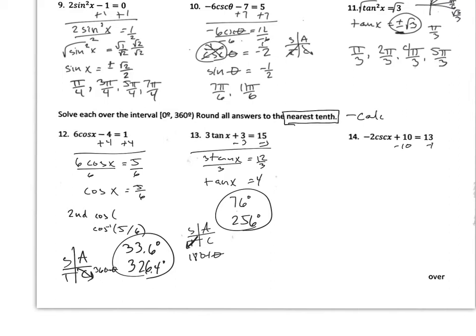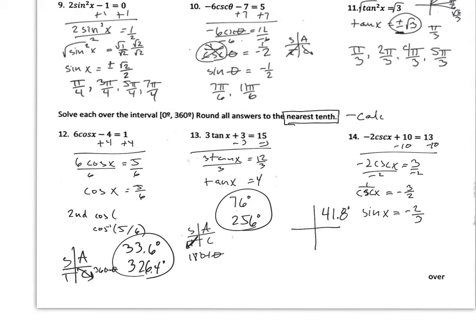Setting this last one up here. Negative 2 cosecant x equals 3, and we divide by negative 2. So we do not have a cosecant button. So we're going to have to flip this over, basically do the reciprocal. So 1 over cosecant is the sine, and then flip this other side over, keep the negative sign, and so now we're going to type in the calculator second sine, negative 2/3. And when you get out of the calculator, you get negative 41.8. We don't want that.